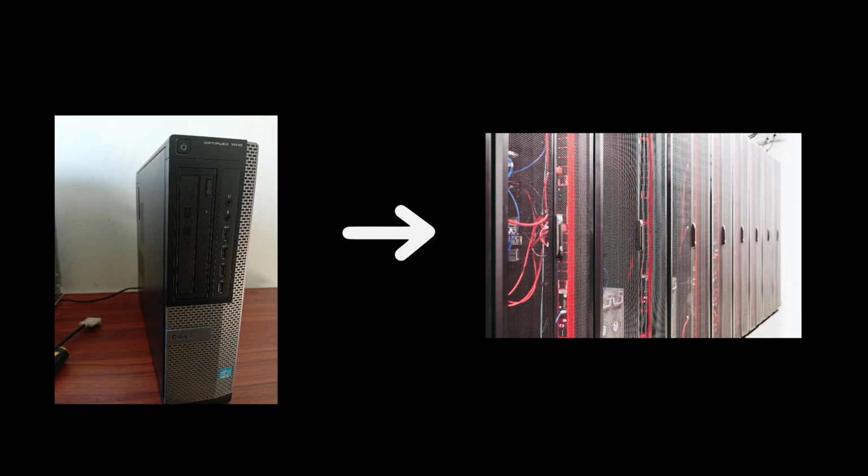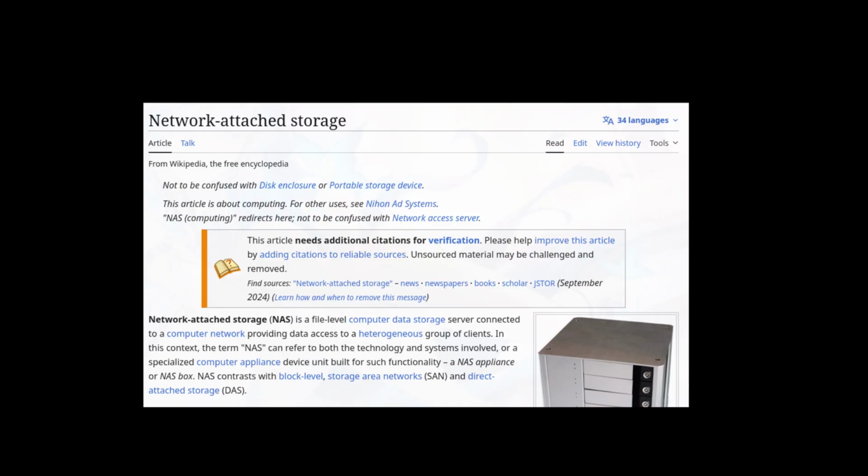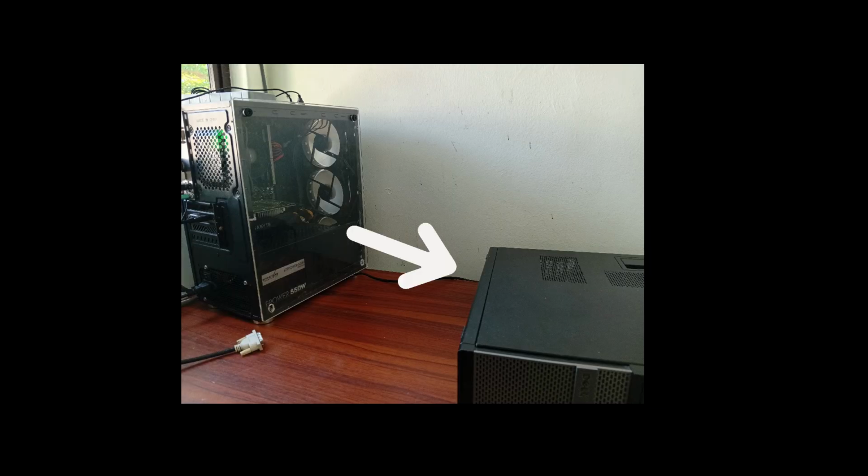Hi, this is a Dell OptiPlex I got for about 200 ringgit or $50 from Carousell, and I'm going to turn this into a home server. This OptiPlex is rocking an i5-3570 with 4GB of DDR3 RAM and 512 gigs of NVMe SSD storage. And since we're going to create a NAS from it, I will transfer the 1TB hard drive from my main machine into this Dell OptiPlex.